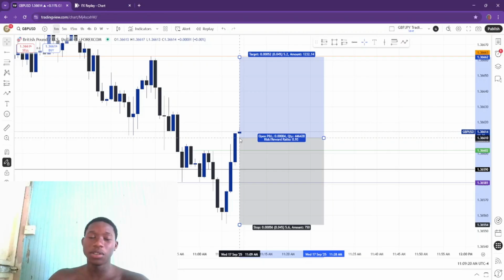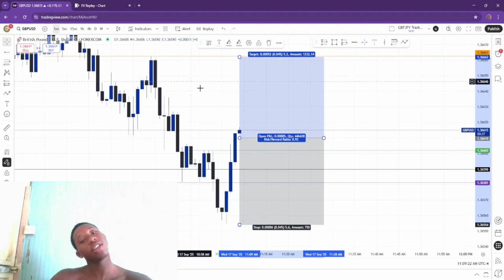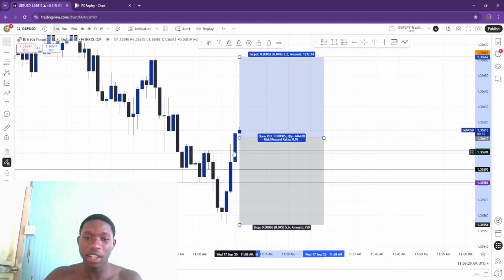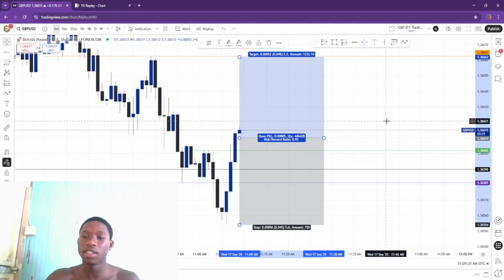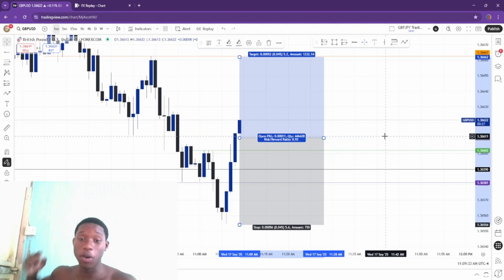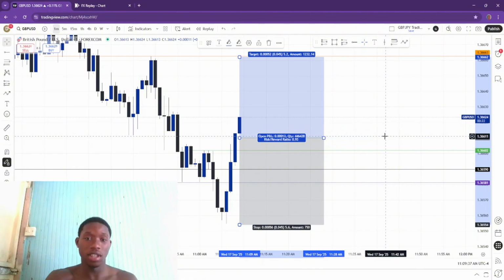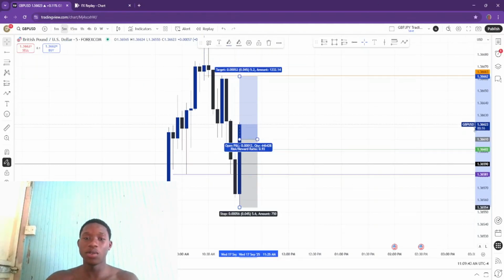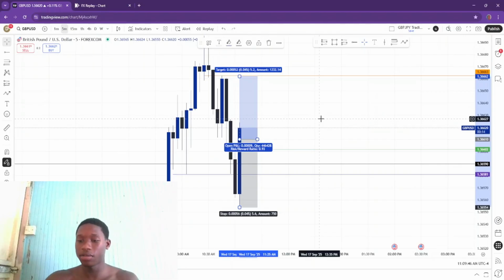But I have no doubt it's going to hit that 5 minute high, because everything is in an uptrend and that close is an engulfing candlestick. That's actually a good trade, but we're not going to take it because based on our strategy, it has to be at least a 1 to 1 from the last 5 minute high. But I think it's going to hit that 5 minute high and then reverse.